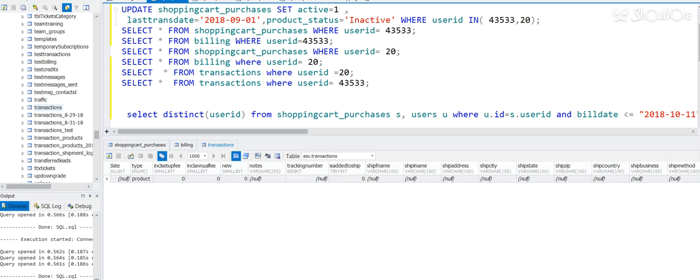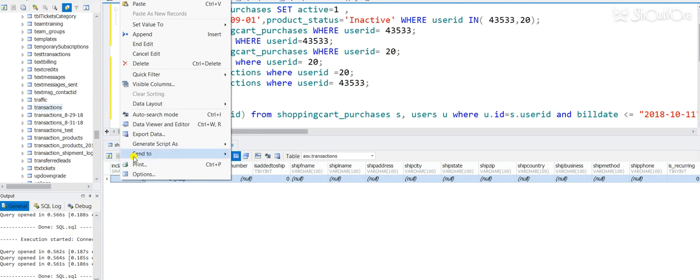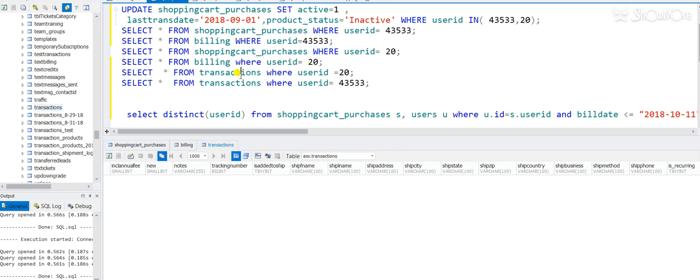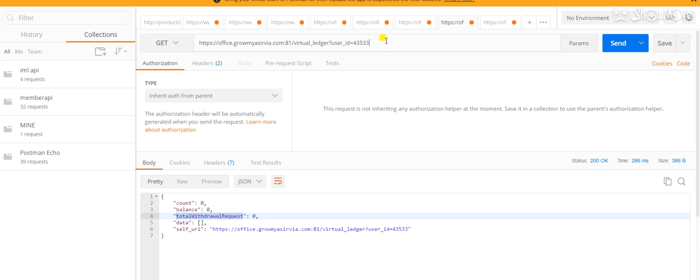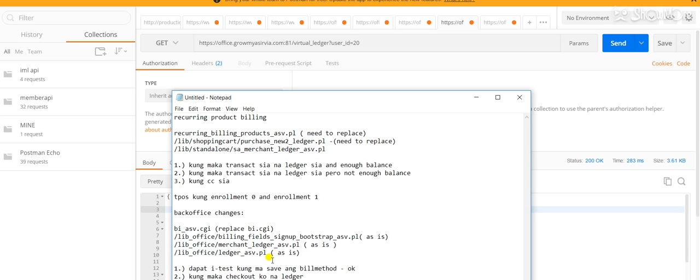Oops, I forgot the is recurring transaction, so I'm just going to revert my user. Let's check the ledger account again. Let's remember the balance first before I made the transaction. My current balance is 194.